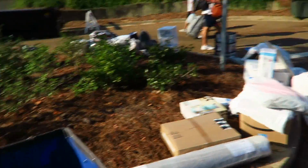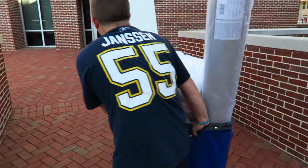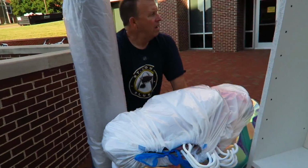Okay, we got our cart. I already have stuff lined up on the curb. Hang on, did somebody say overpacking? Word of advice, if you're moving to Ole Miss next year, they make you park forever away. We might have to go to the front. Here's my building. We're still going to have to fill like 95 million more carts, but we got this.